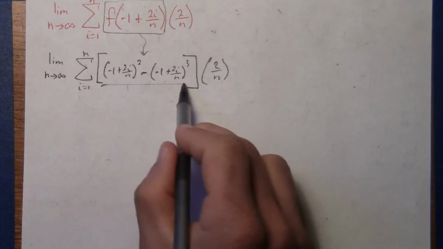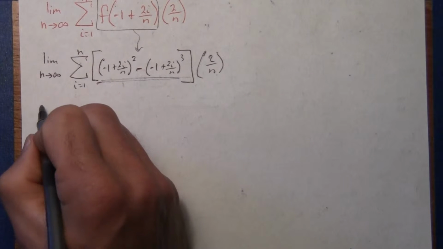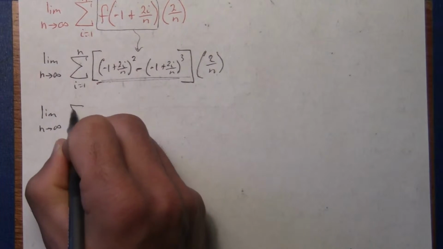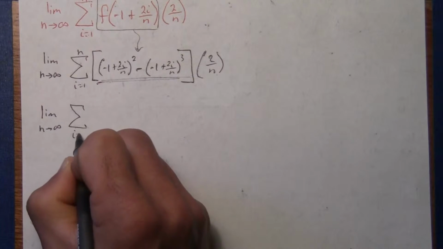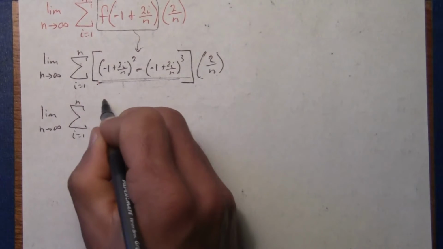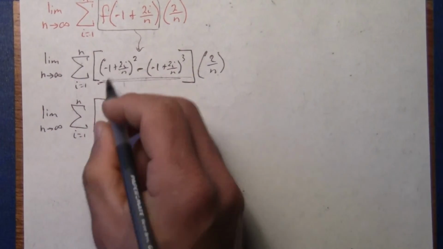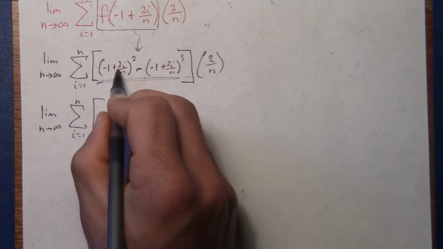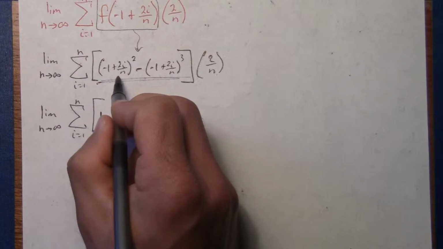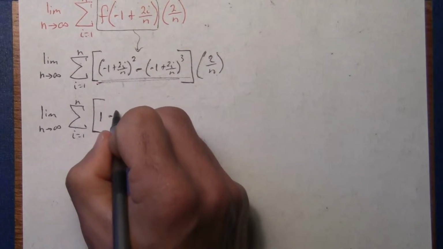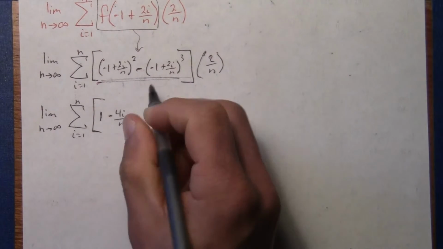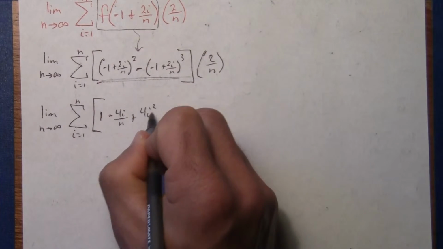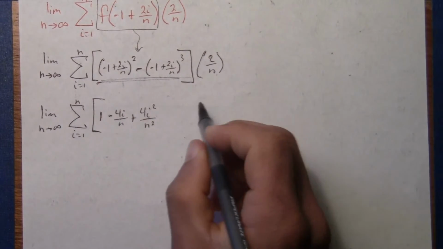Now my job should be to multiply this out as much as I can, or simplify as much as I possibly can. So I got the limit as n approaches infinity of the sum of i goes from 1 to n of, if I multiply or FOIL that out, that's going to give me positive 1 if I square. Multiplying those two together gives me negative 2i over n. That's the insides. The outside's same thing, so I have a total of negative 4i over n. And then squaring that last term, make sure you square everything. It's 4i squared over n squared.